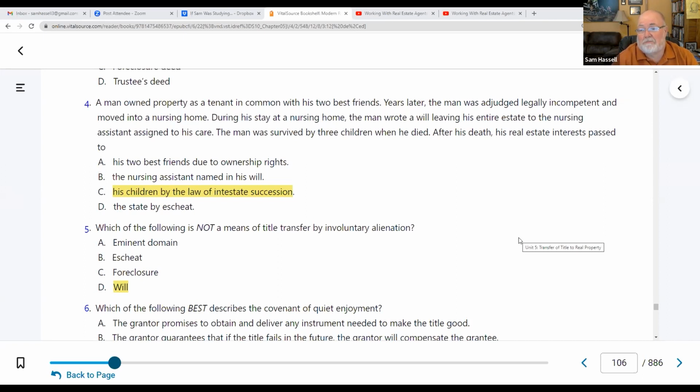Why? Because if he's under guardianship, he can't sign a legal document. He can't sign any of that. Now, if his guardian signed it, then it would have been a legal document because the state put the guardian in charge of all of those things that that person could do. But otherwise, it's a null and void document, and the kids would just get it because intestate succession means that the next person is going to get it. They're going to look for the next person in line, okay? Regardless of if there's a will or not. And in this particular case, the will is invalid.